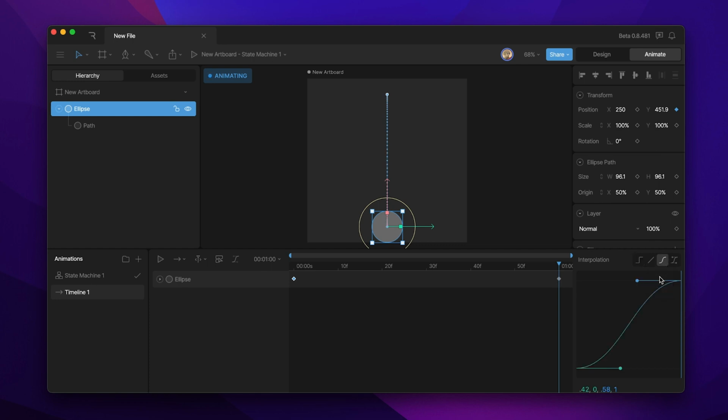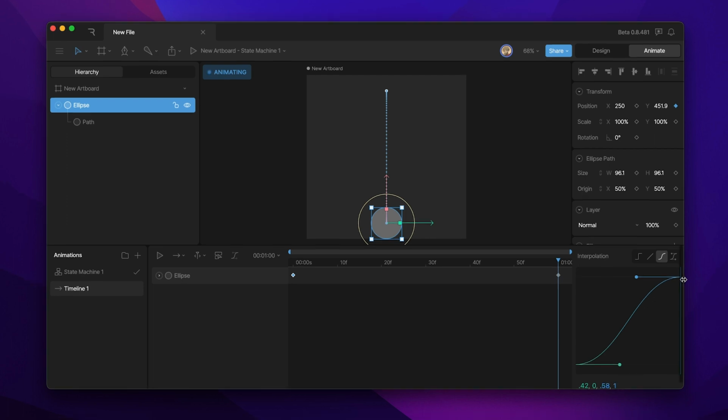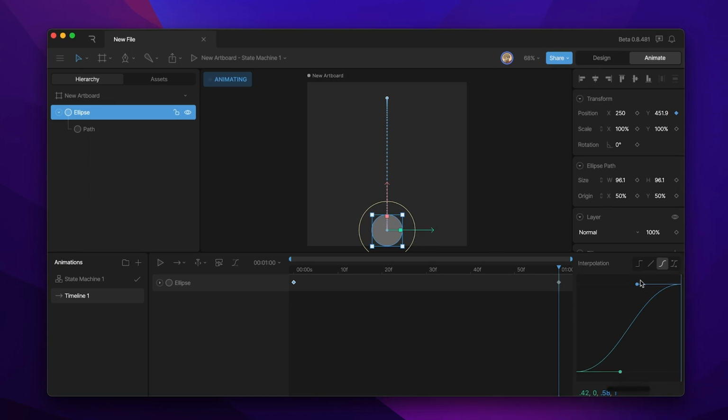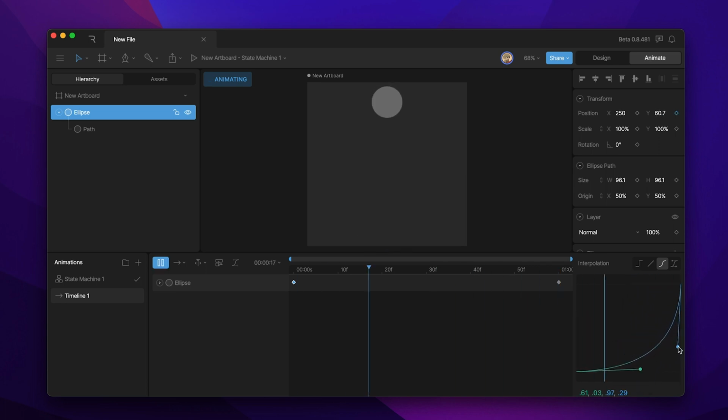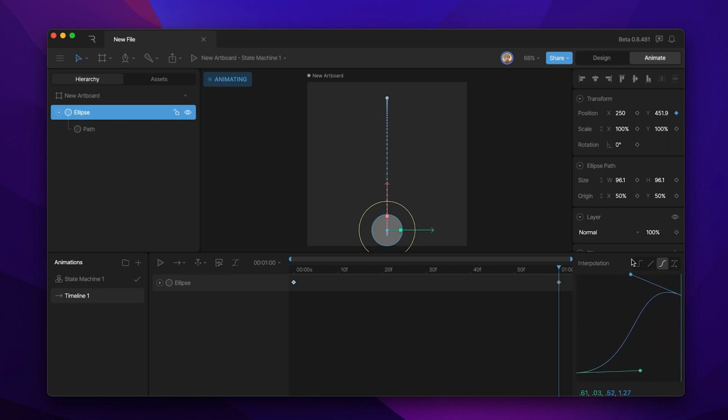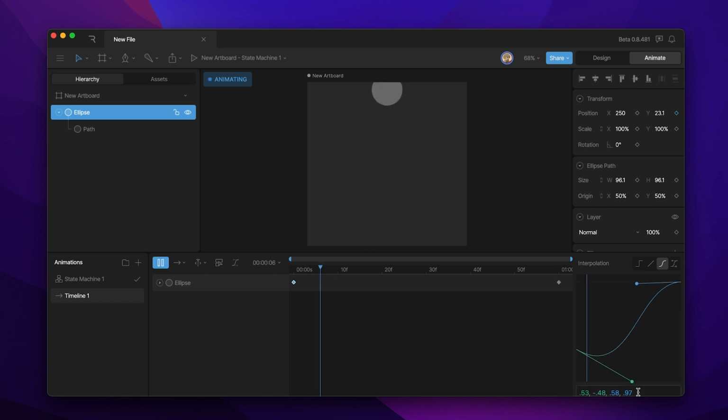By default, the cubic interpolation curve gives us a nice easy in and easy out. You can see when we play back the animation just how different the motion is. What's great is we also have these handles here that allow us to change the curve, which give us drastically different results. So for example, that curve gives us a different result than this curve. We can even drag our curve to an extreme where we go past the final value. So that gives you a little overshoot. We can do the same with the other handle as well, like this. And so this gives us a lot of flexibility when we're changing the interpolation between the properties.